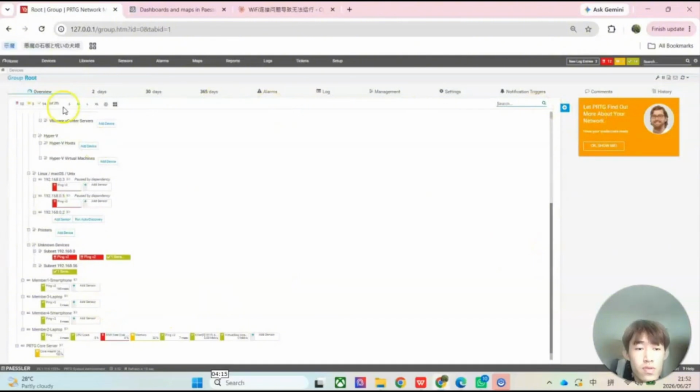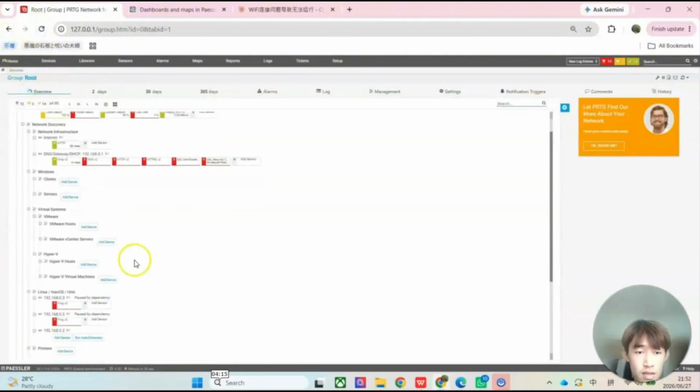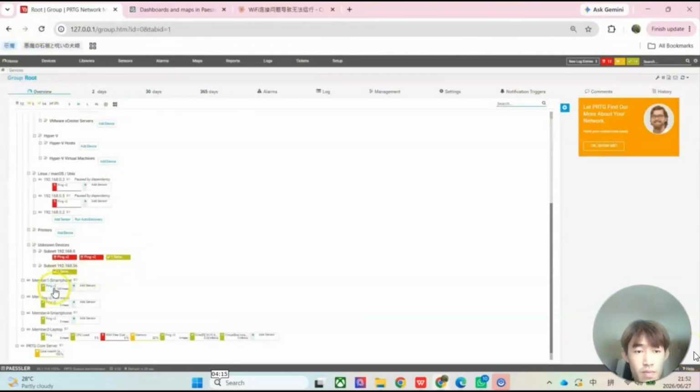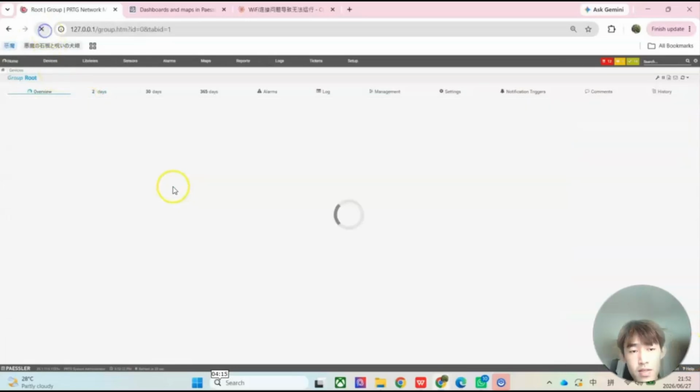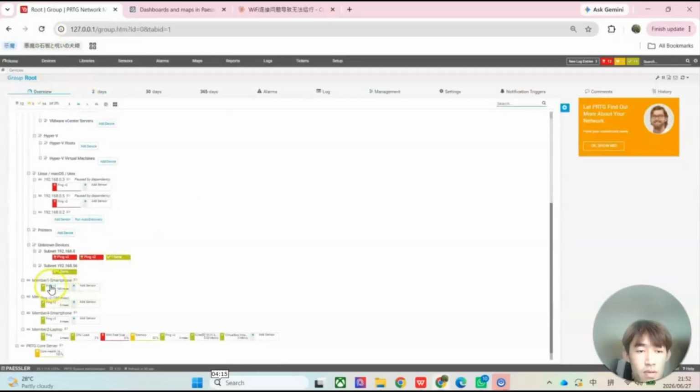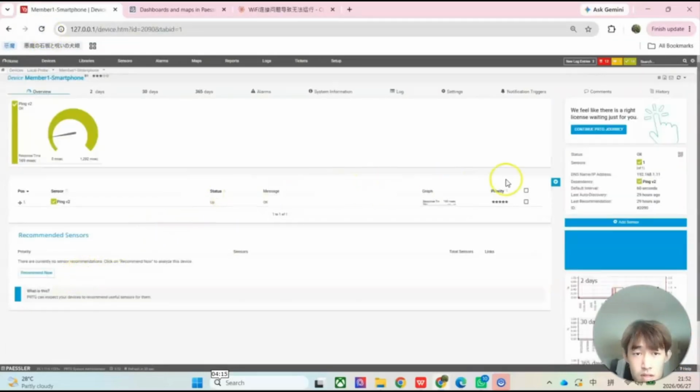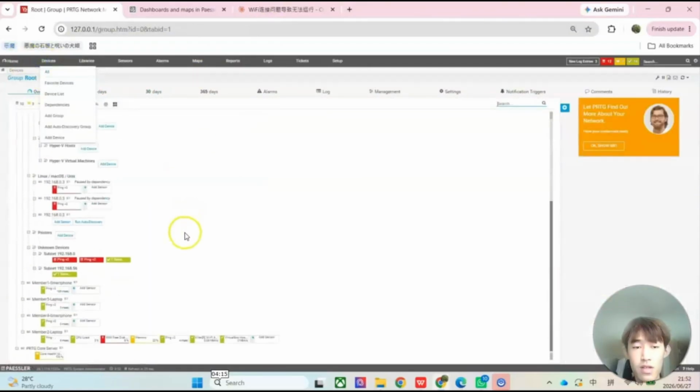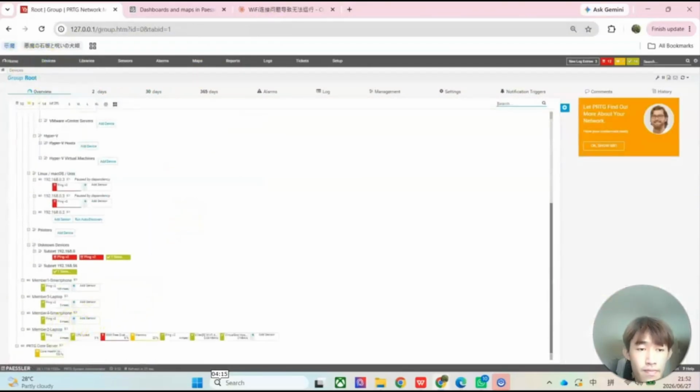So now I'm going to disconnect the internet connection of number one smartphone to test whether the real-time monitoring is working or not. So we can see this is the ping when we have successfully connected. It shows green color, and now we are trying to stop it. Now the number one smartphone is losing the connection from PRTG.